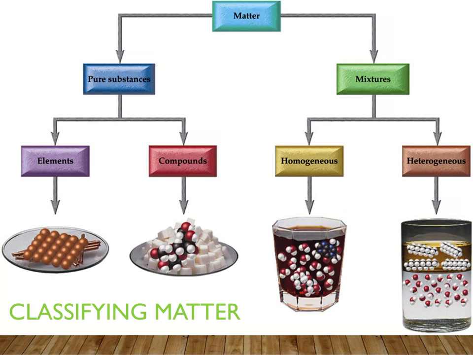Last time we talked about matter — matter is just kind of another word for stuff. It's anything that has mass and occupies space. We can classify matter into two different categories. One of these categories is pure substances, and from pure substances we can break that down further into elements, like copper, or compounds, and this here looks like sugar. These would be pure substances. If you go to the store and buy a bag of sugar, we would hope that is a pure substance, and that is a compound because there is more than one element that has been bonded together.